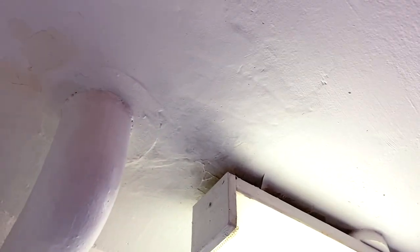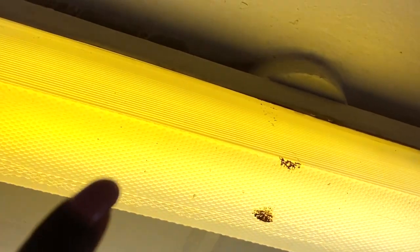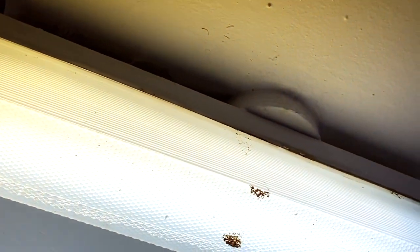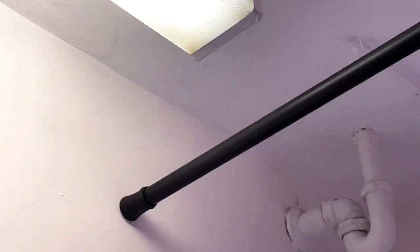I don't know how I missed that. Oh yeah, I could zoom in. I don't know how I missed that one. And then repaint around the light fixture. I'm gonna try to take this damn color off and wipe that down. I'm gonna try. I don't know. I already repainted. Everything looks great.